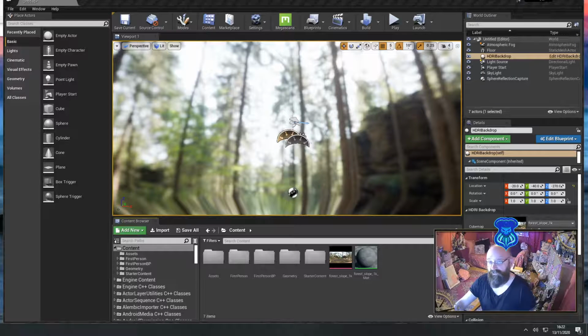I'll just find a link for texture cubes. So let me see. Unreal Engine texture cube. Here we are, cube maps. There we go, but that's kind of how you get it working anyway.